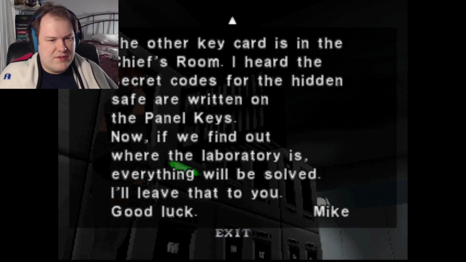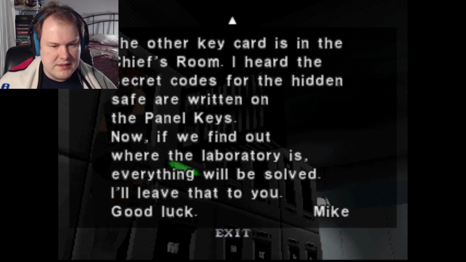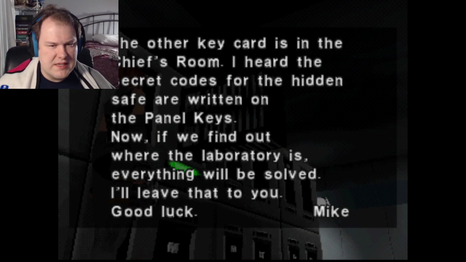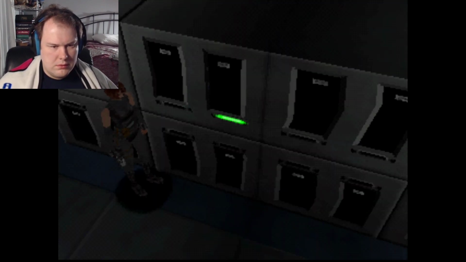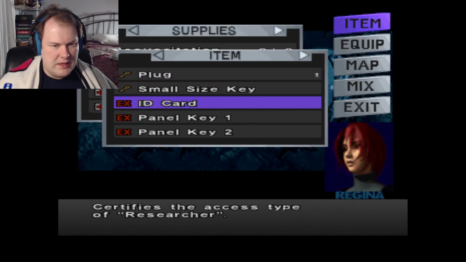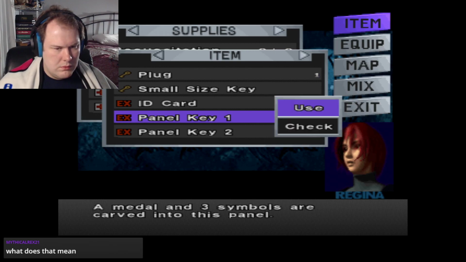I heard the secret codes for the hidden safe are hidden on the panel keys. Now, if we want to find out where the laboratory is, everything will be solved. I leave that to you. Good luck. Wait. I heard the secret codes for the hidden safe are written on the panel keys. Wait a minute. Written on the panel keys? Wait a minute.